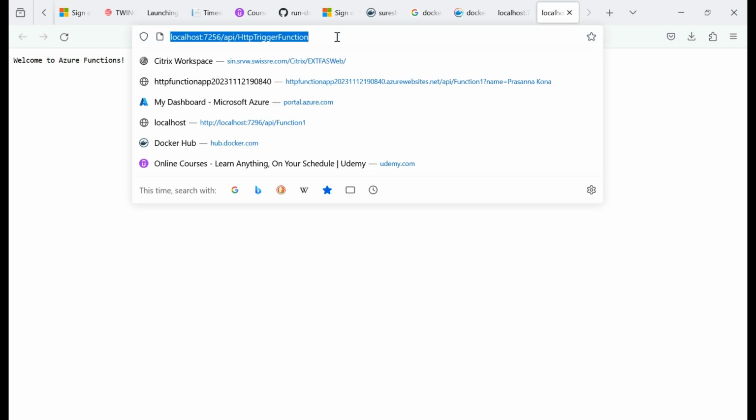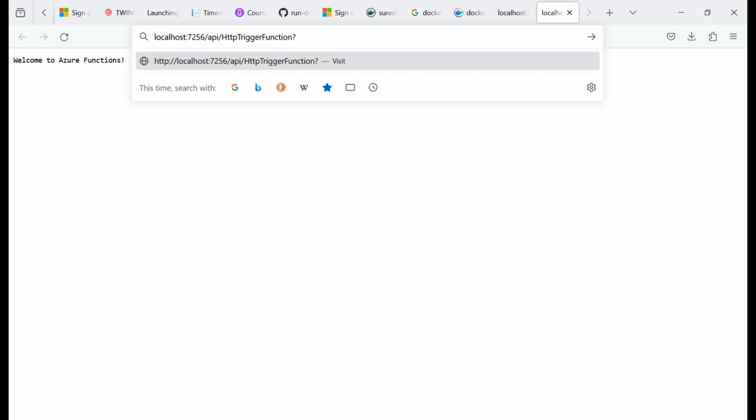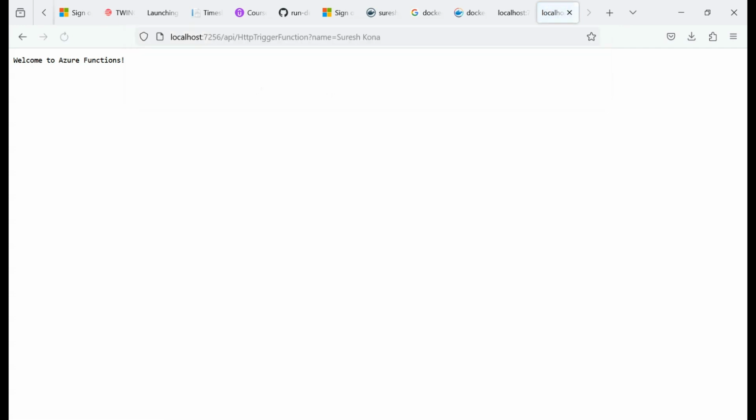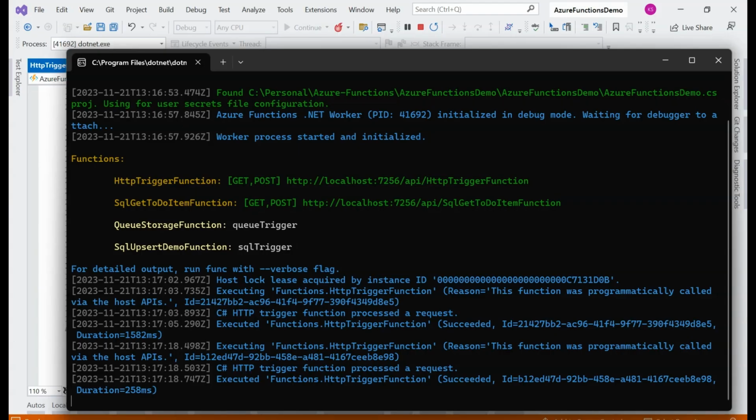Yes, see, it is already triggered. So we need to pass name here, name Suresh. Welcome to Azure Functions.